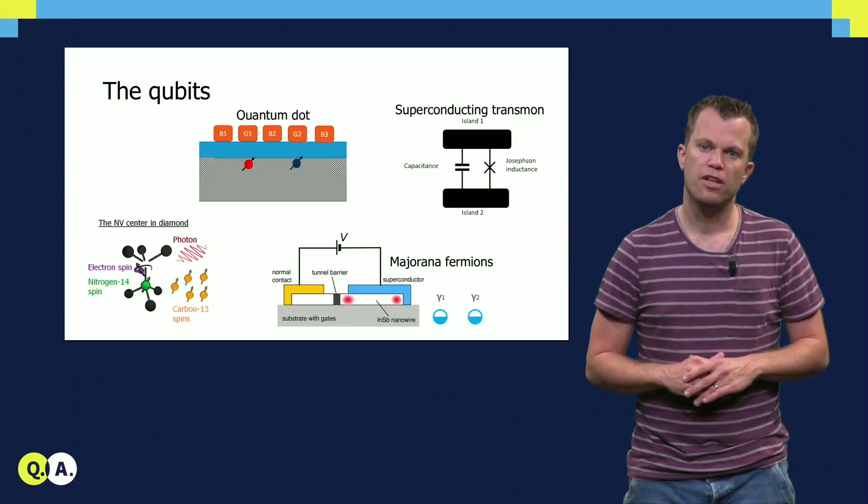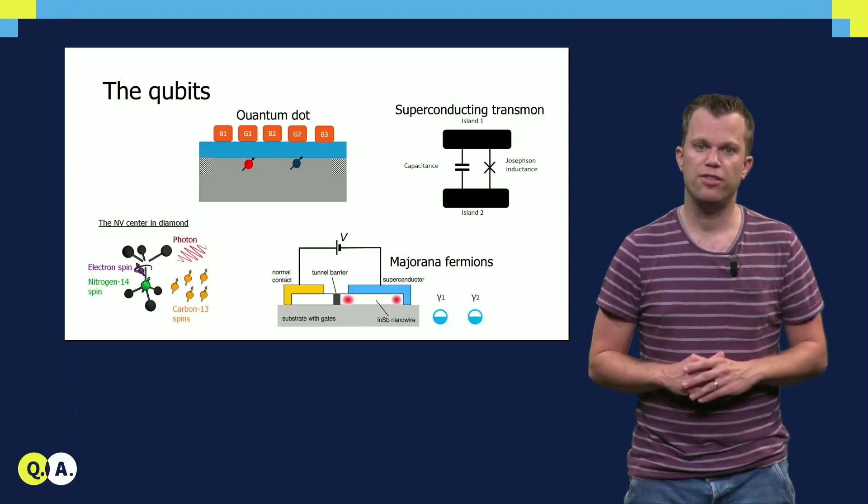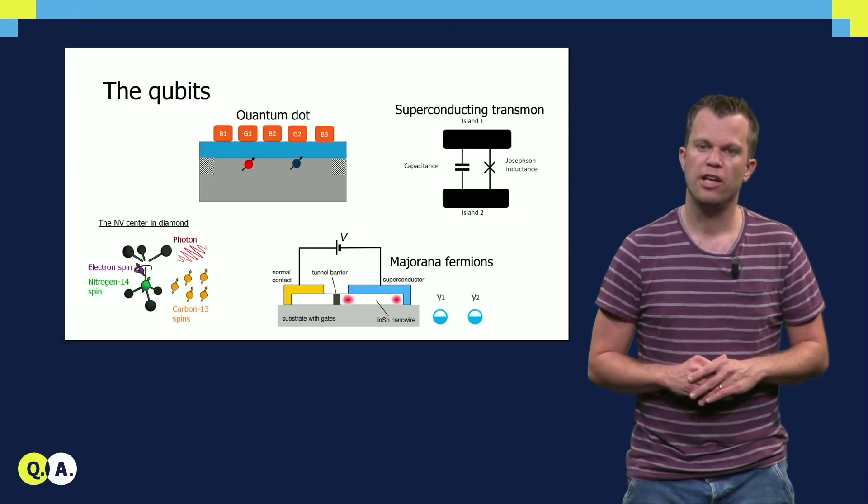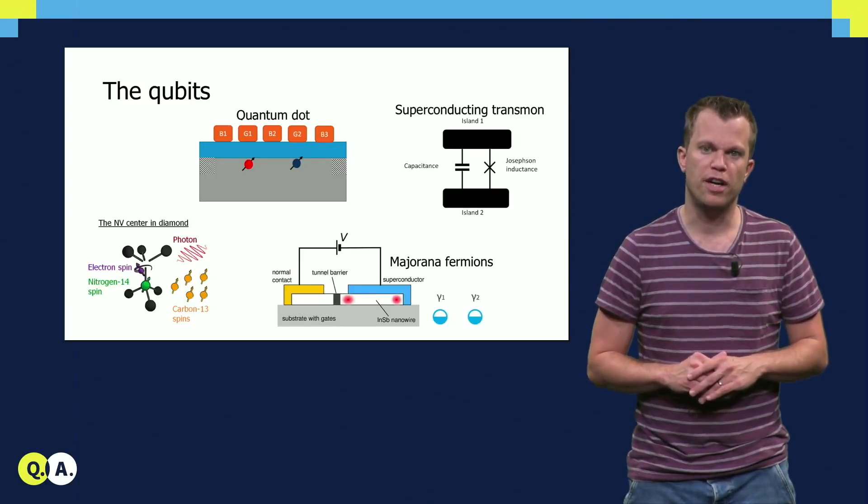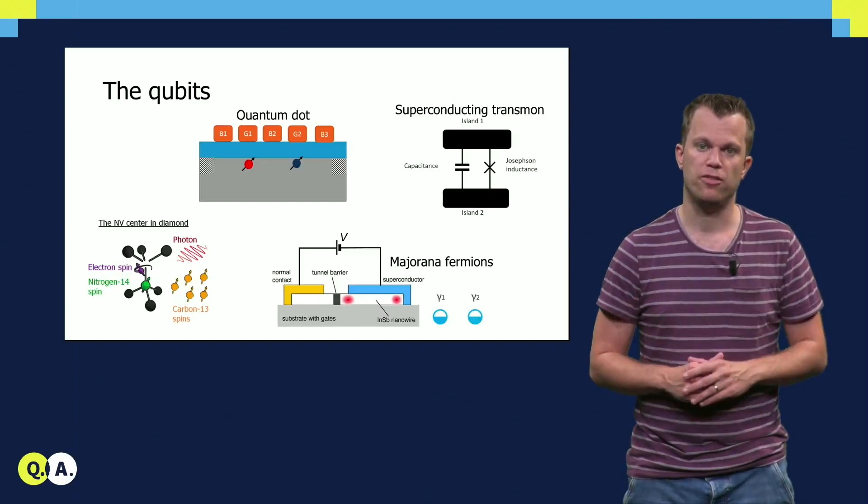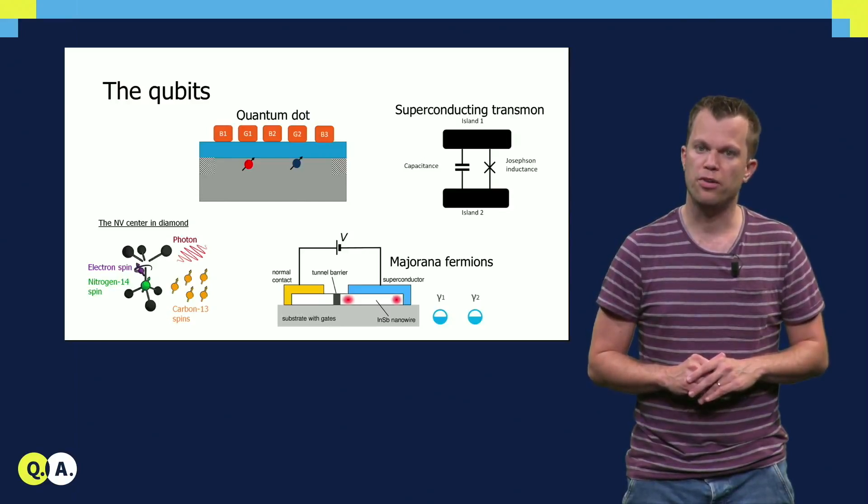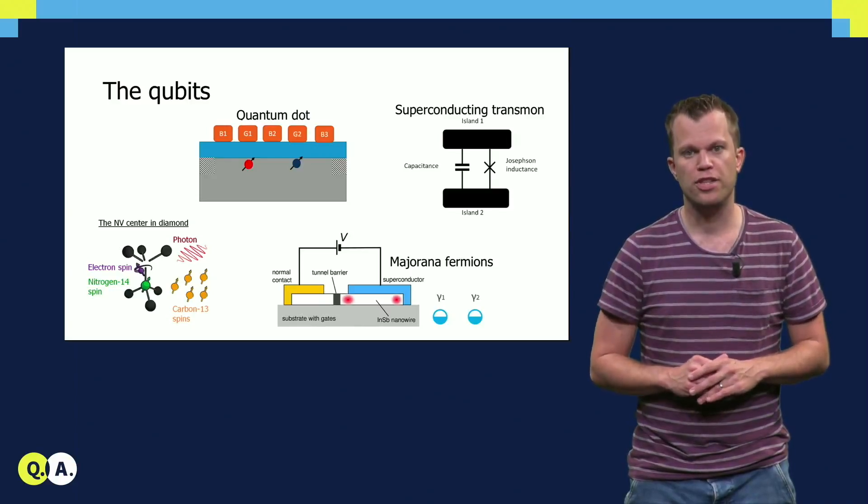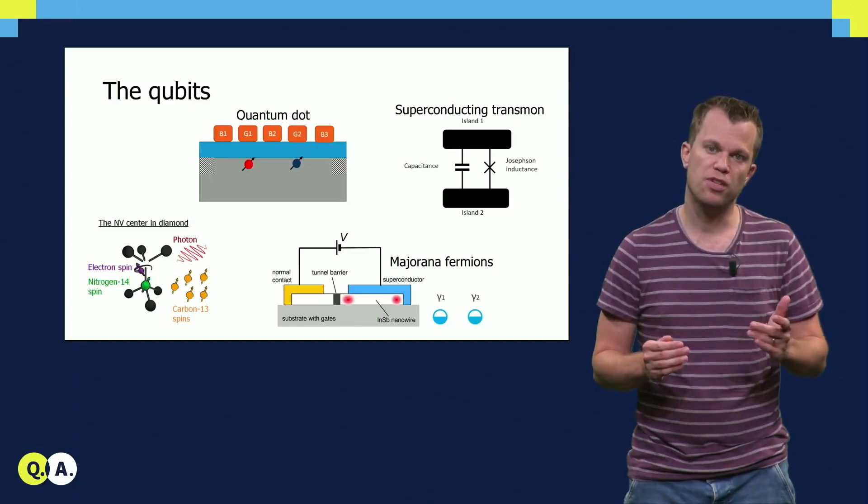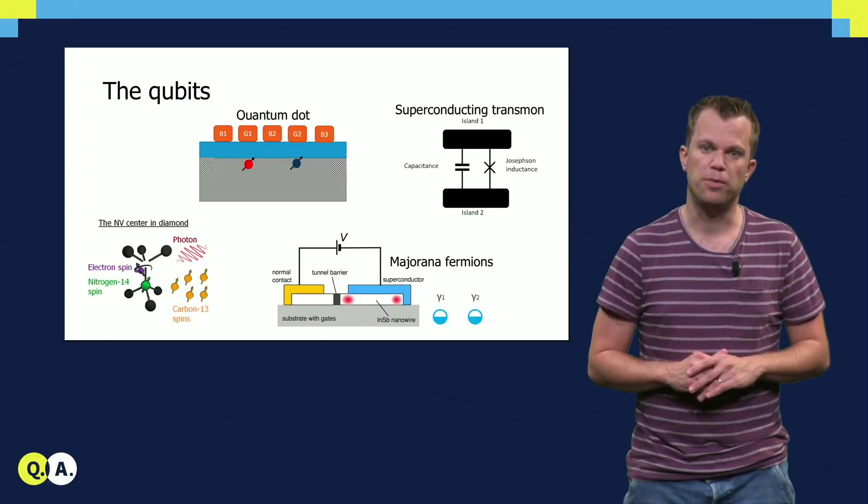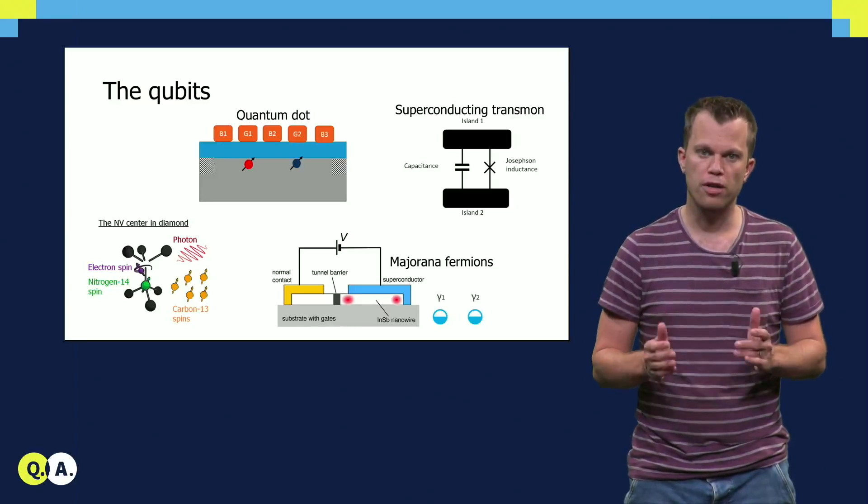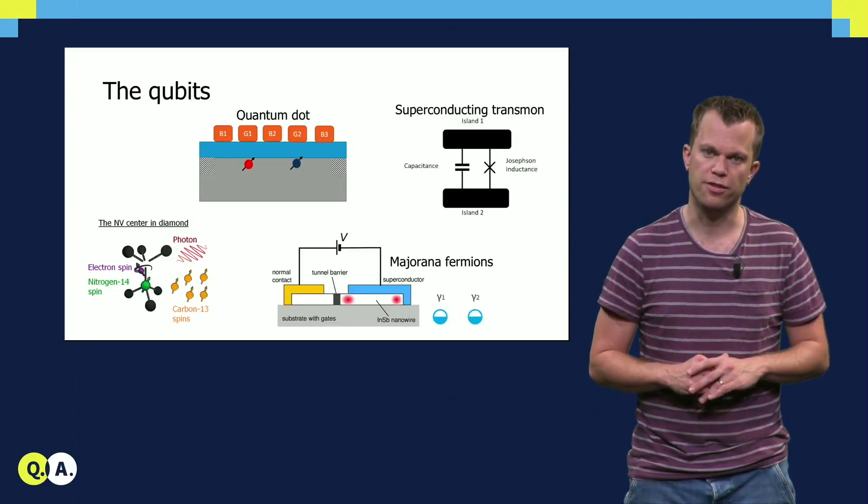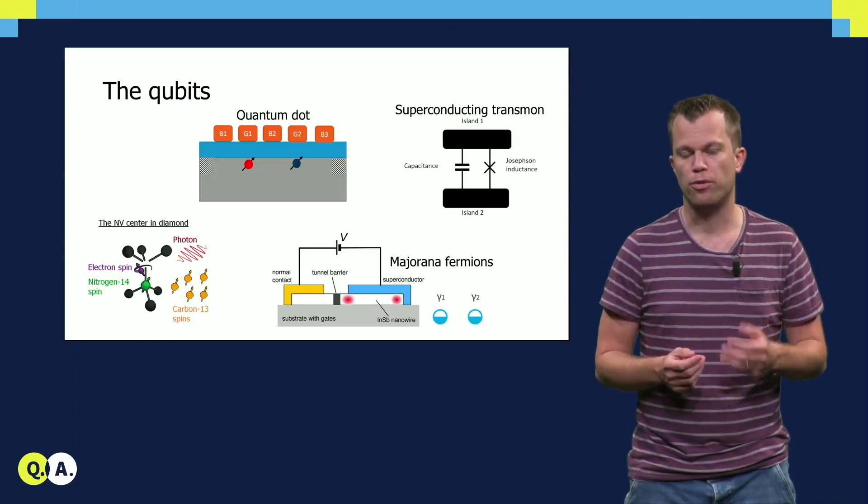Qubits based on the spin states of electrons or nuclei associated with defects or donors in silicon or diamond can reach very long coherence times. In materials with low net nuclear spins detrimental magnetic interactions with the environment are small. In addition, the strong confinement leads to small overlap with other states. And these centers in diamond are particularly interesting as they can be coupled to photons, providing an optical link between spin qubits that are distant from each other. Spin qubits in quantum dots also exhibit very long coherence times. But they also offer the advantage of being man-made. This allows to realize qubits at a predefined location, which is clearly beneficial for scaling up the number of qubits. Superconducting transmons offer this advantage as well. In addition, they are larger and so, at least in the fewer qubit regime, it is even easier to fabricate these types of qubits. Large efforts are devoted to improving the qubit environment, leading to qubits that become more and more isolated and thus to qubits with extended coherence.